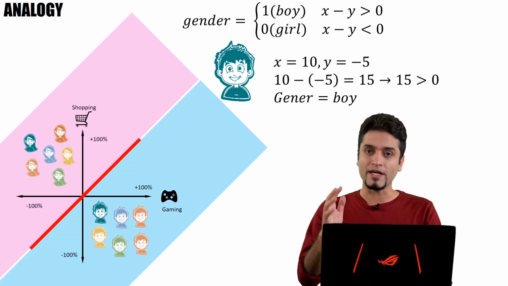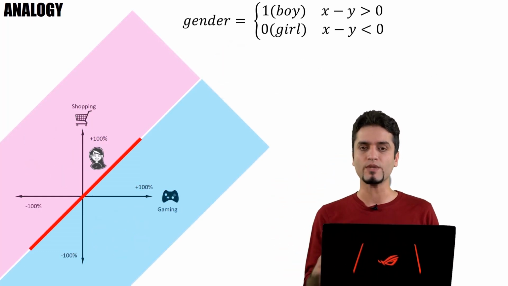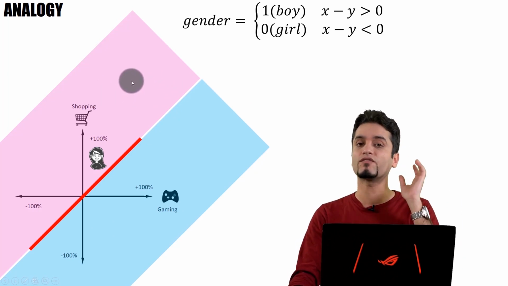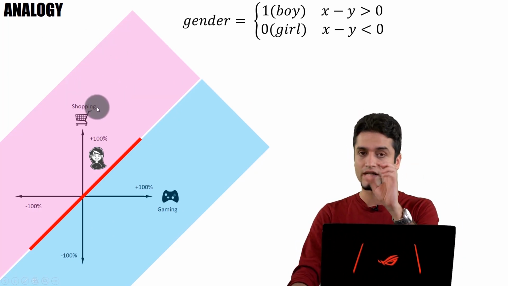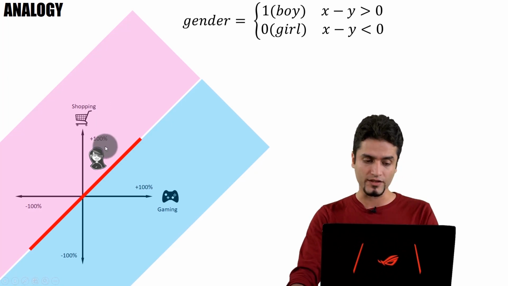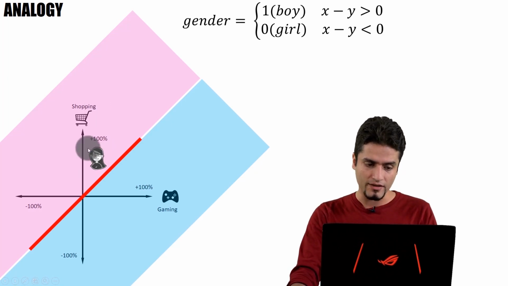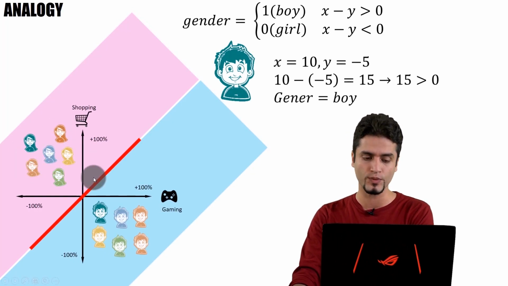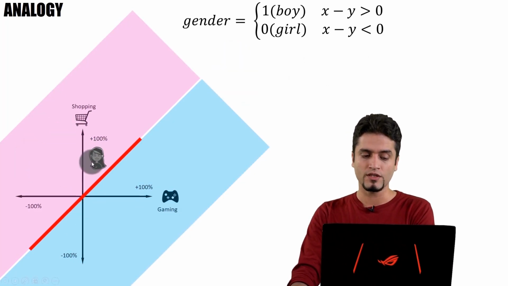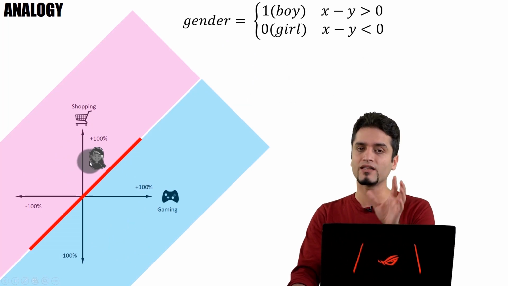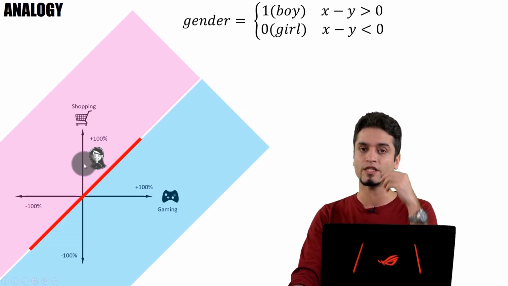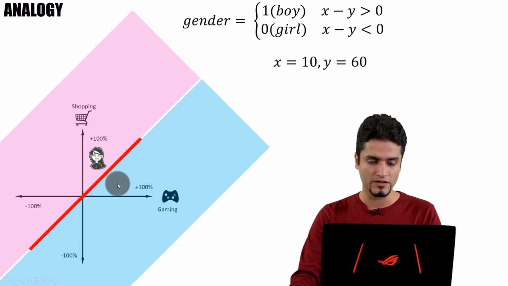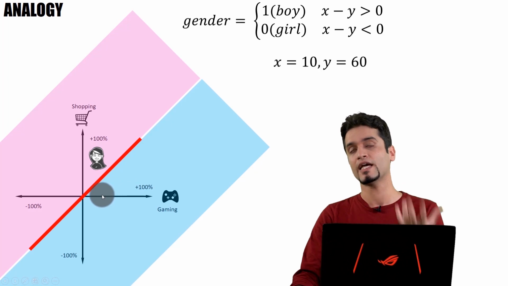And remember, we drew a line, which means I can now calculate or find out the gender of anyone as long as I have the x and y values. See, look at this girl. It's in black. We didn't see her anywhere in this group or even this group, but because we can calculate the values of x and y for her and put that in the equation, we can easily find out the gender.